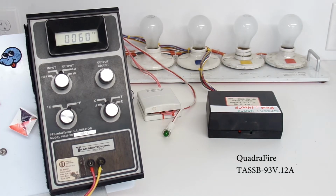I received the controller this week and I've made a couple changes to it. I updated the filter capacitor on the power supply, so I'm ready now to do a final test before I return this controller to Gene. As you can see, I have his controller connected to my tester. My tester is made up of a temperature simulator, an actual auger motor that's behind here, and I have a little label on the front that you'll see spinning as the auger motor is driven by the controller.